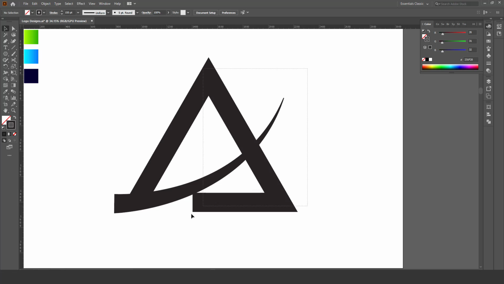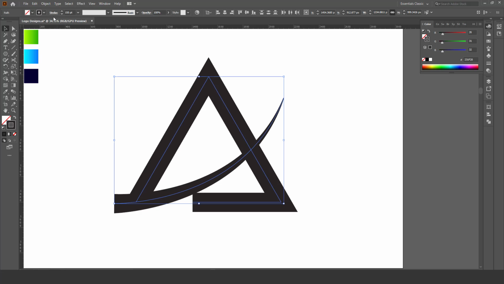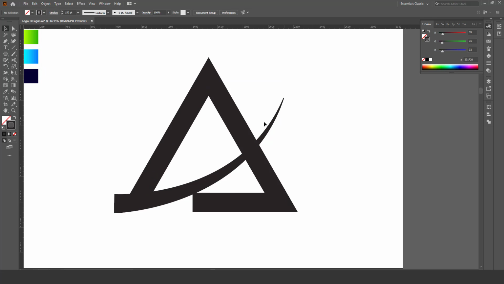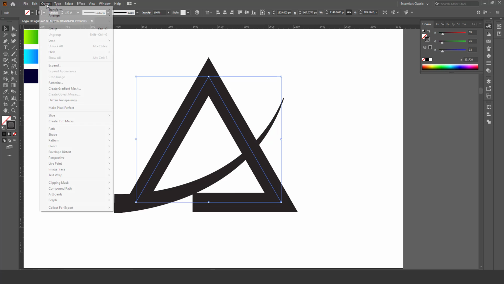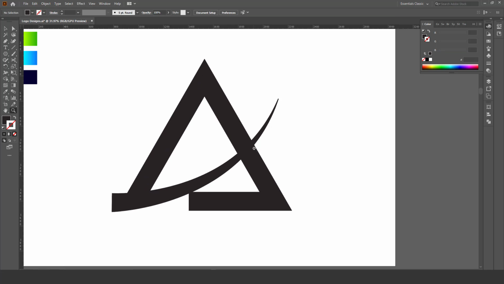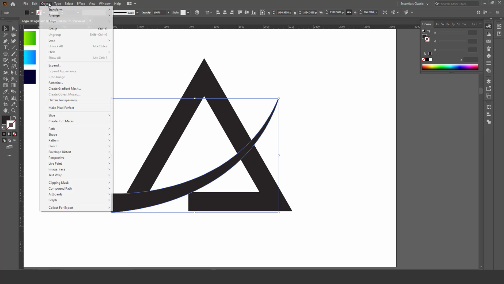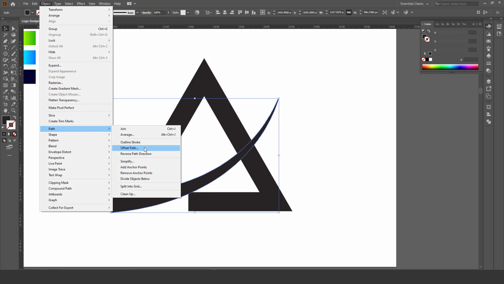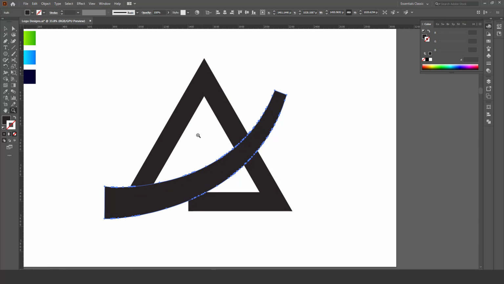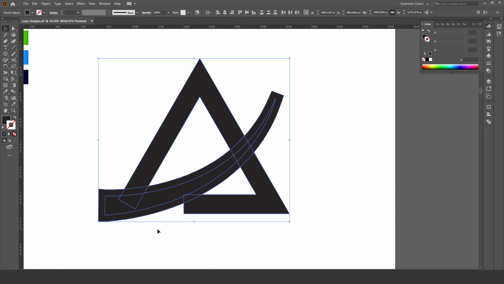Now select all, go to object, expand appearance. Now select the curve line, go to object, path, offset path, increase to 50. OK.